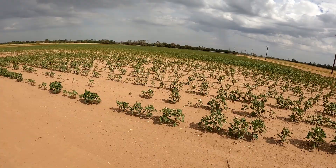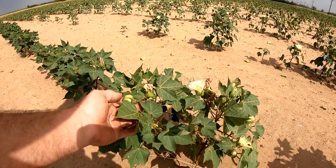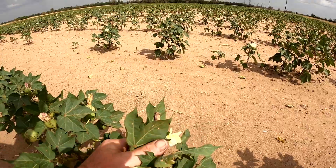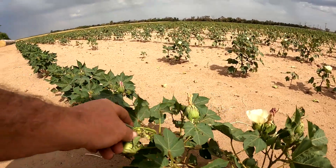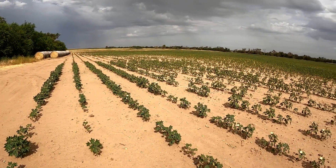It is dry out here in southwest Oklahoma. We're expecting to get a little bit of rain today. This customer has got some really super nice irrigated cotton, and then he's also got some fields that are dry. This dryland cotton just hasn't had any rain to speak of — not enough to make it go. These plants are really really small, doing the best they can to put bolls on. Little bitty bolls, little bitty plants with hardly any rain whatsoever.